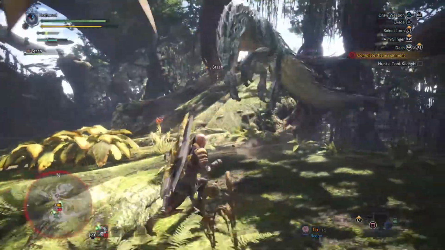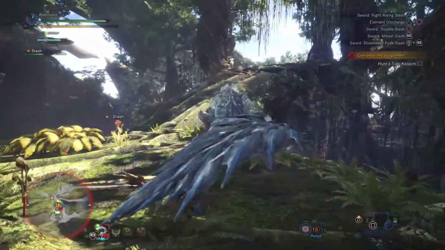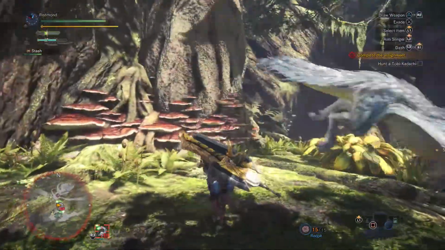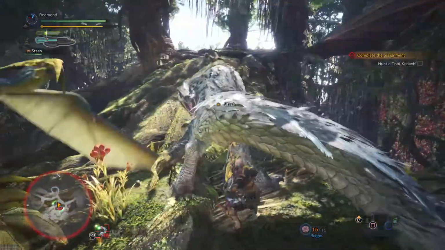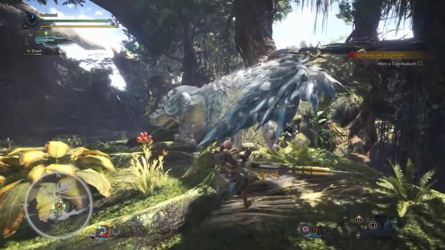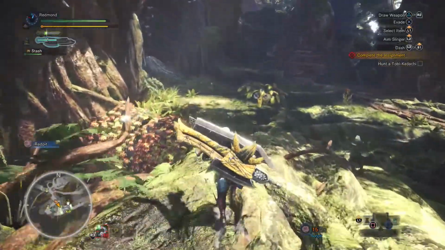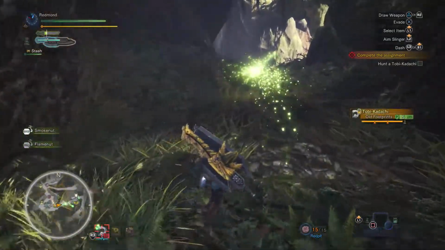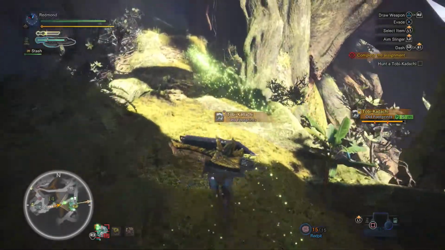Tobi Kadachi's got a lot of really neat animations. Certainly a much more interesting fanged wyvern than Great Jagras. Okay, I hit a wing drake and not Tobi Kadachi. That's not exactly what I had hoped for, but okay, bye. Where are you going, buddy? Old footprints. I'm pretty sure Tobi Kadachi just went through here, but I guess it also came through here before then.